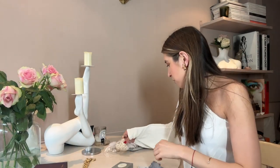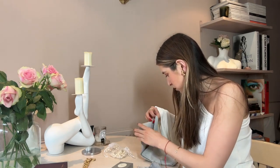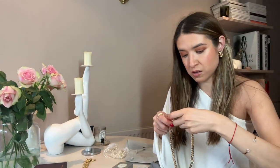They're quite pretty. They have a green, a pink, and a blue stone, which I think is just really lovely, especially for the summer, with some crystals around it, and then they're set in a gold plate. And then I have the matching necklace, which is in here. My mum kept all the original packaging for these pieces, so I'm really lucky. You can see it's really pretty colors.